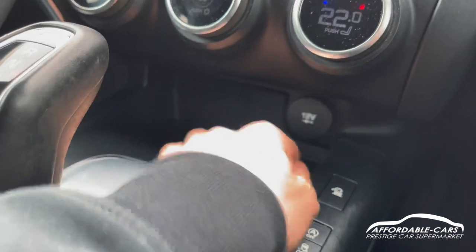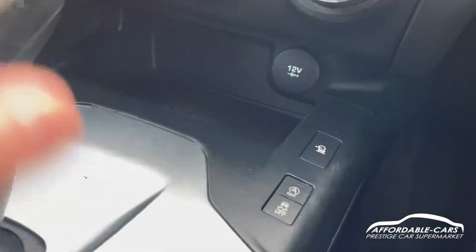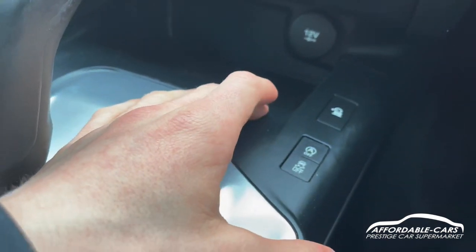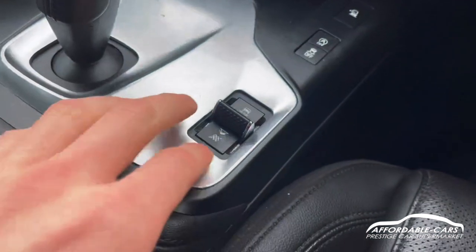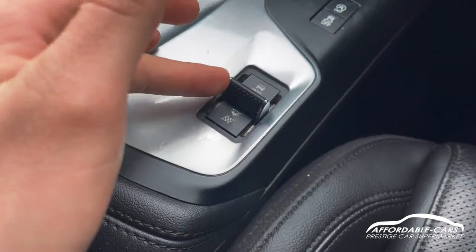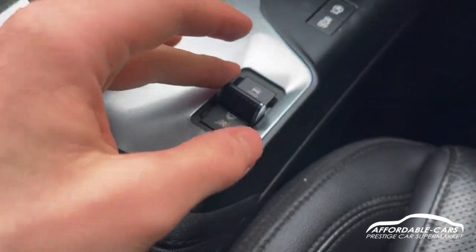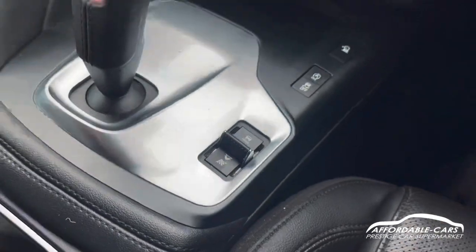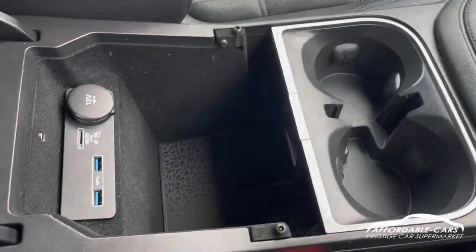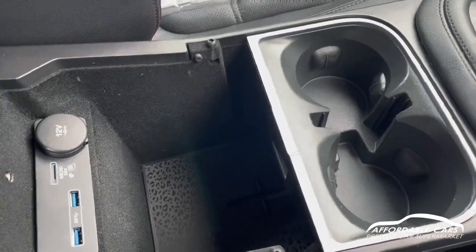You've got another 12V socket to charge your phone or use a cigarette charger. You've got your different buttons including traction control and automatic stop-start. If you want to change the mode, you can select sport mode for more responsiveness, eco mode to save fuel, or comfort mode for more normal driving. In the front centre console there's more storage space, two USB points, a SIM card point and a 12V socket.